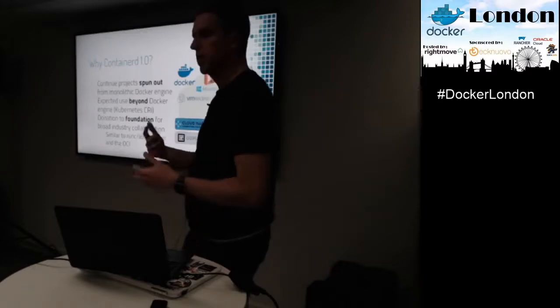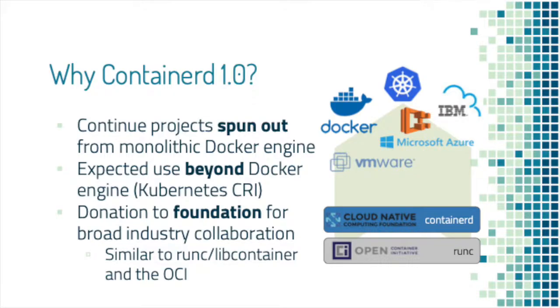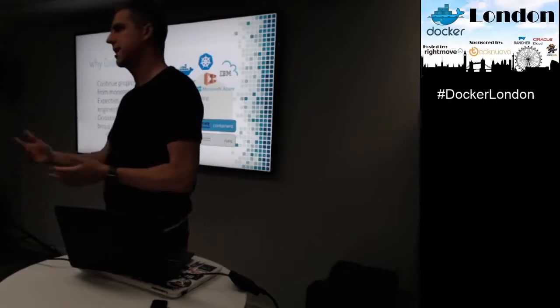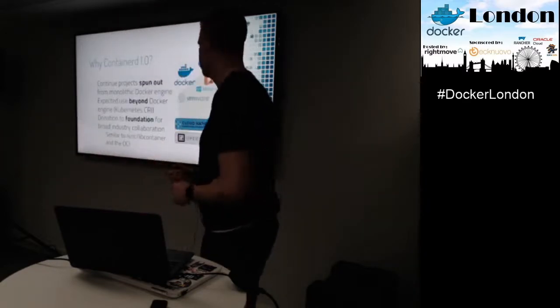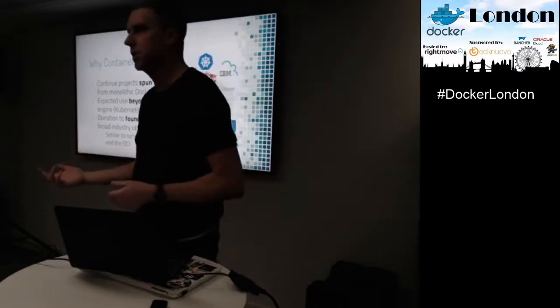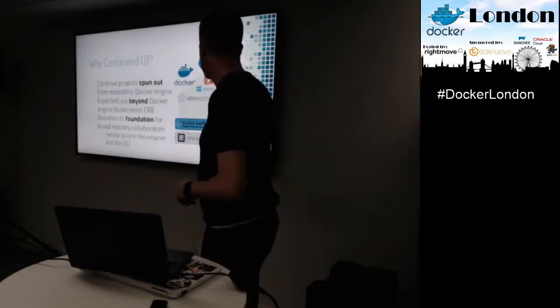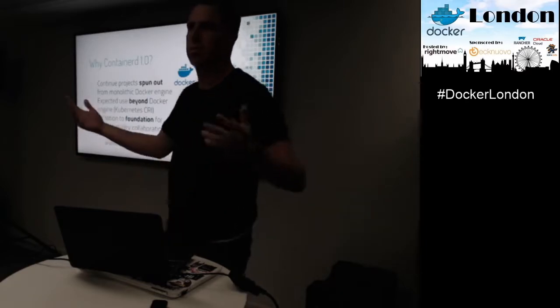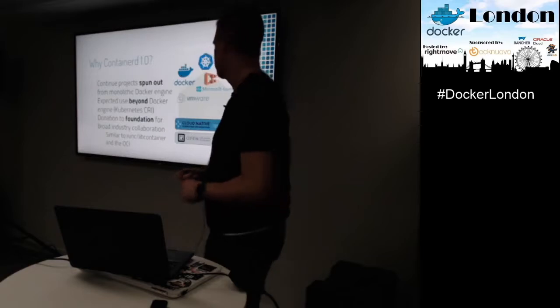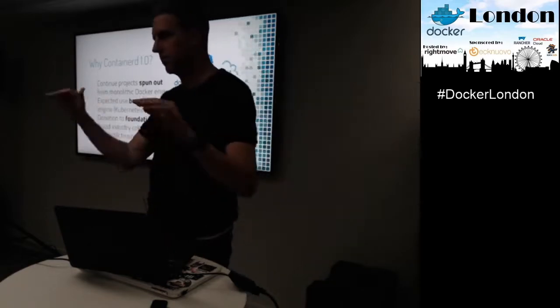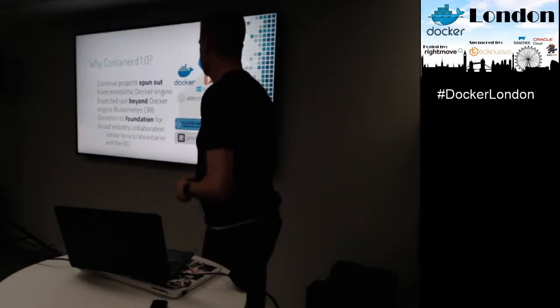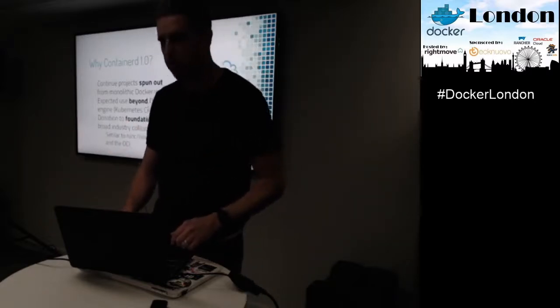Again, it was really a continuation of the idea that runc was spun out from the Docker code base. Now you had a very simple binary that could execute containers. Containerd could sit on top of that and really do the management of runc processes. So more of the daemon concept, that Kubernetes could now talk to the Containerd daemon and ask it to start and stop containers that would make up your pods. And then Docker would donate this to a foundation, which again was the CNCF, the Cloud Native Computing Foundation. So all kinds of groups, not just Docker, but others could collaborate around Containerd as this nice sort of common, boring, in a sense, container runtime that anyone could use to build higher layer tools.